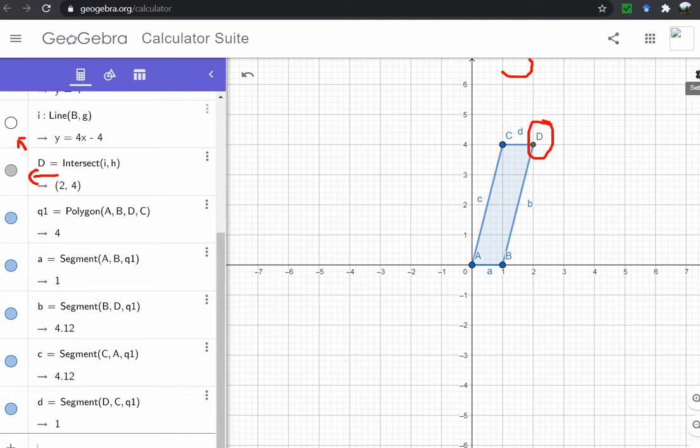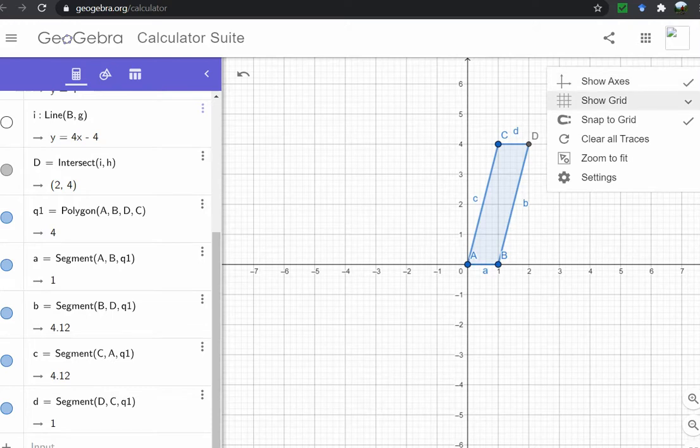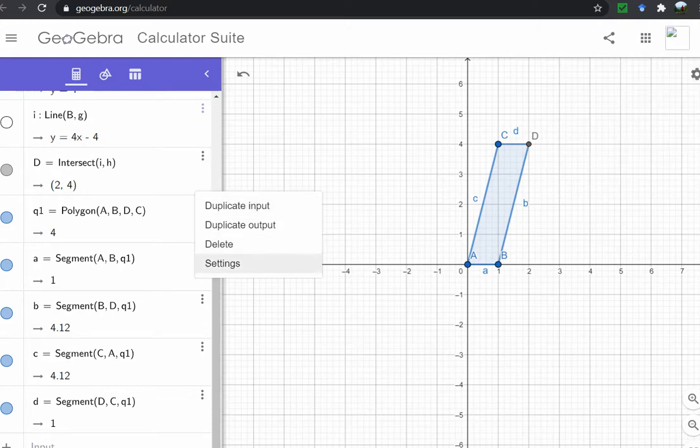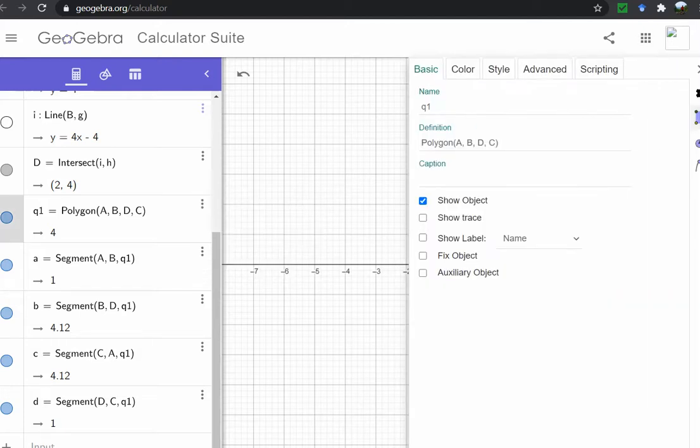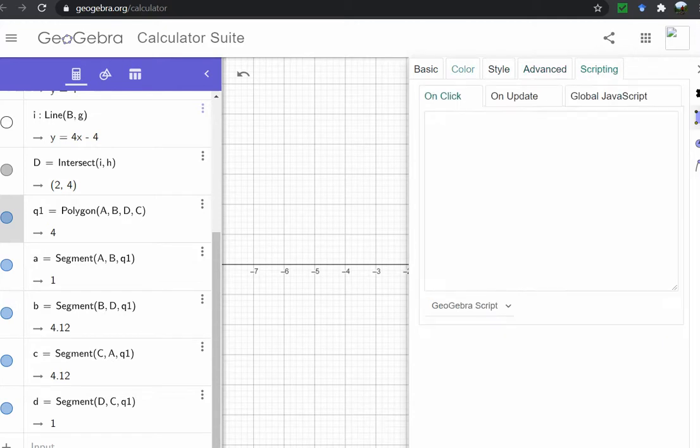So, oh, it looks like I've got the gear shift just a little bit out of the picture there. Sorry, I tried to move that on the fly in the middle of my presentation. So you want to click on settings, and by the way, these will get you to settings too. So I just clicked on that and I go to settings, and that'll take me to the settings for this polygon. Okay, and you've got all different kinds of things you can look at.